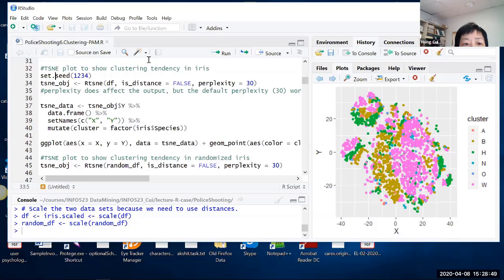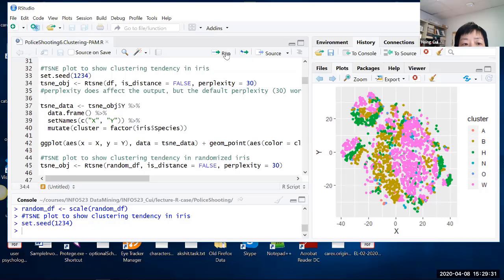Then I set seeds. Once you watch the t-SNE video, it's really a very fun video to watch. I highly encourage you to watch that. It will tell you a lot about to what extent we can trust the t-SNE visualization. So we're using this DF data frame. This is the petal length and the sepal length data, so it's not a distance matrix. Perplexity is one of the parameters that t-SNE requires. We will use the default value. The default value works pretty well.